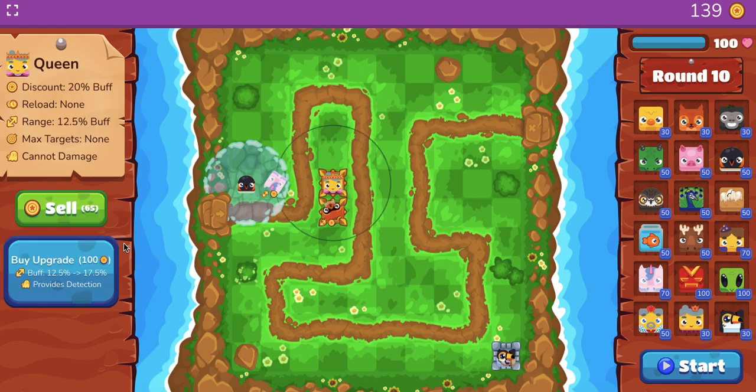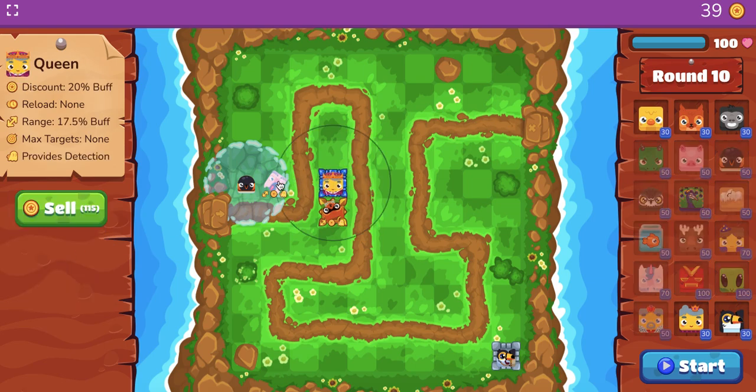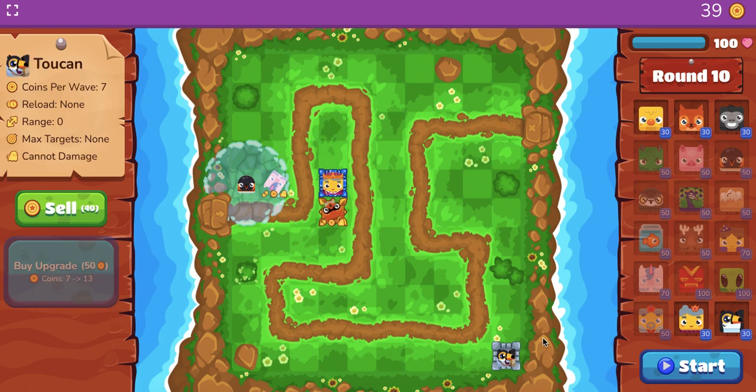So now I'm going to get detection here. And you can kind of see here, they changed. You can detect ghosts, increased range, all that. So now I'm actually going to start upgrading this toucan so I can get more tokens. So it looks right here. Okay. Just keep going. There you go.